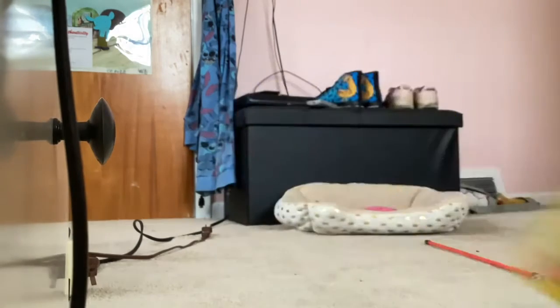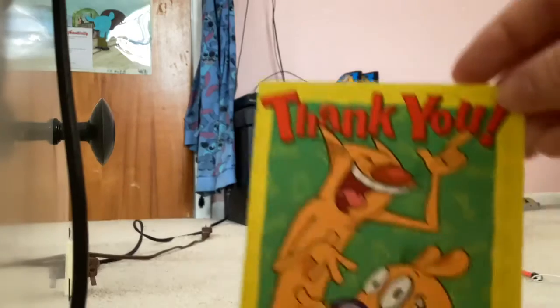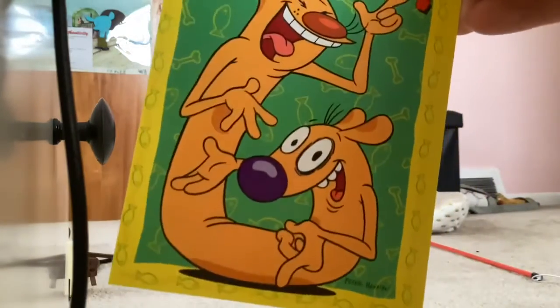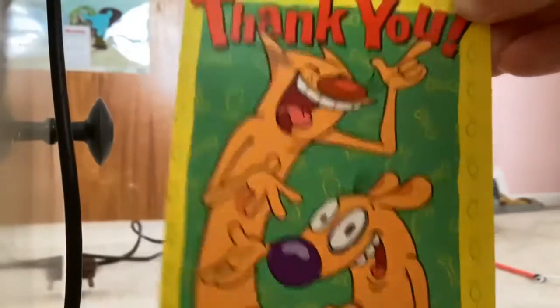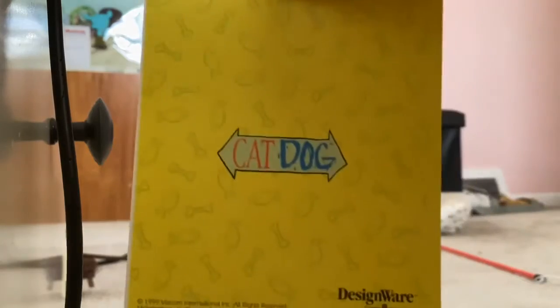Then we've got the thank you cards. I think I got all the cards right here, but the envelopes I think are in my CatDog bag. There's one I wrote in because I was going to use them as thank you cards for one of my birthday parties. So thank you at the top, it's got a little CatDog pose, a yellow border with fish and bones on it — green with fish and bones. The back is just yellow with fish and bones, it says CatDog, and then the inside is blank.